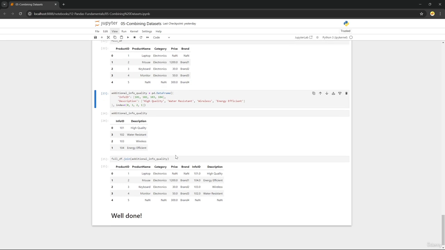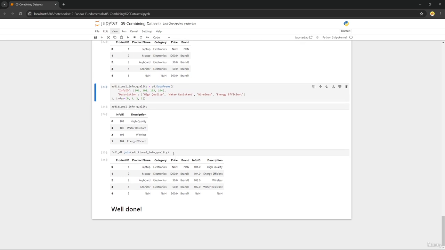When we join our two data frames, it will join on the row index. So we can see here with our data frame below, where the row index number was 0, the info ID and description are 101 and high quality respectively. But our next row, which had an info ID of 104 and a description of energy efficient, won't have joined with the next row from our additional info quality data frame, as the next row in that actually had an index of 3.